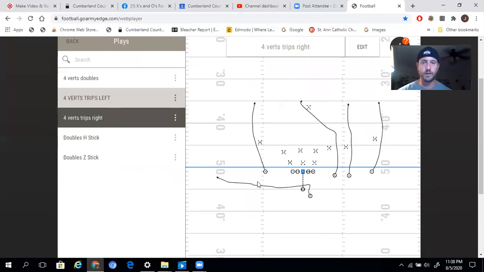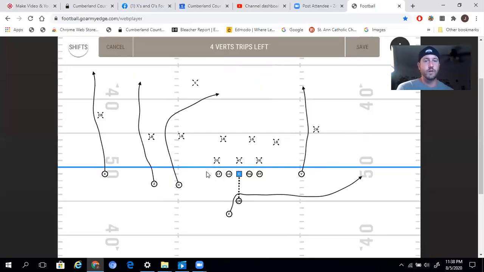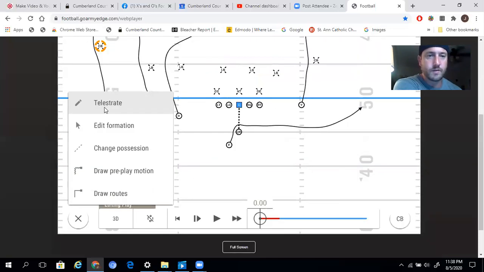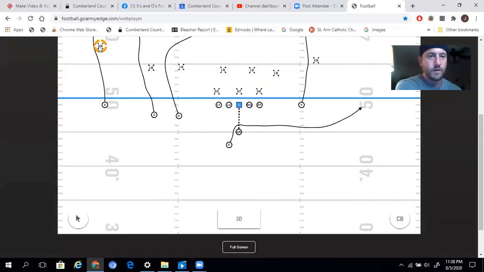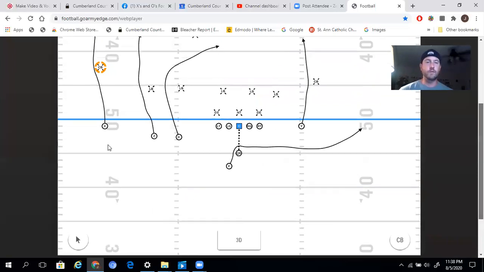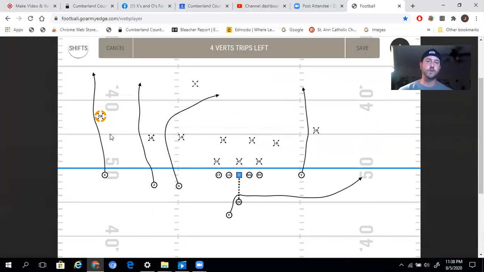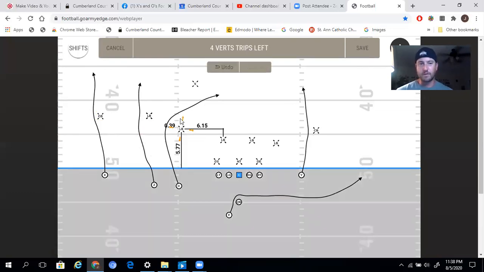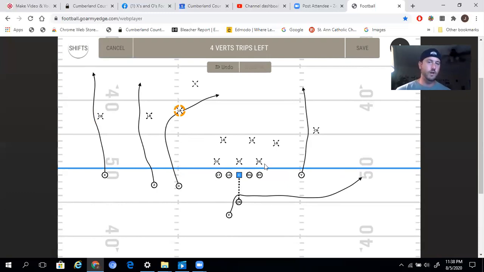And it really doesn't change much with our trips left. It's the same concept, same idea. Again, pre-snap read right now. This corner right here, that corner is well over 7 yards. So right now that receiver will be running their 3-step hitch. This one would be questionable, so that receiver could run the 3-step hitch as well, and everything else stays the same. Now, again, if these defenders back up, then the quarterback has the options.